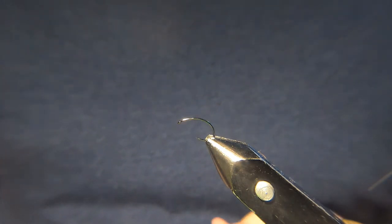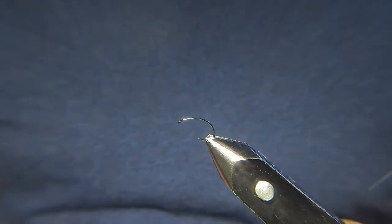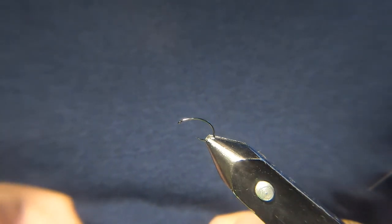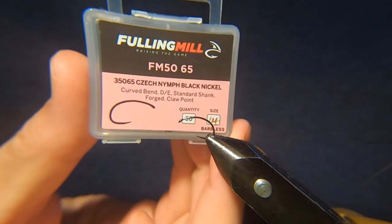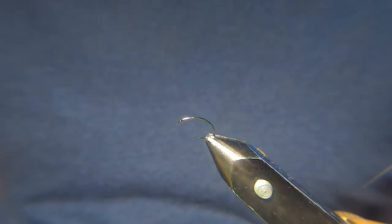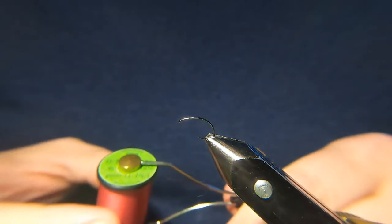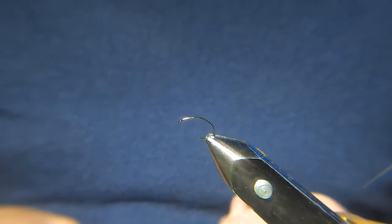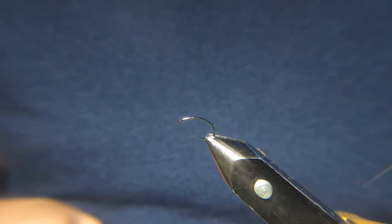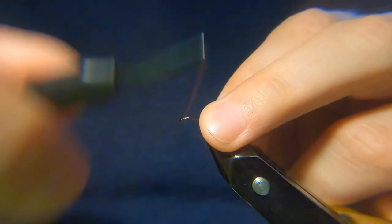Hi guys. I had a wee look back at that video I done for the black organza nymph — quality wasn't that great, so I'm gonna do another quick one just now. Slightly different hook in the vise — we've got a check nymph hook, it's a Fulling Mill barbless, an FM5065 I think, size 14. Thread I'm going to be using is a Uni Thread, red, 8-0. Normally I would use the UTC 70 but I've got the 140 there and that's a wee bit thick for this fly, so we'll go with the Uni Thread. I'll just lay down a quick layup.